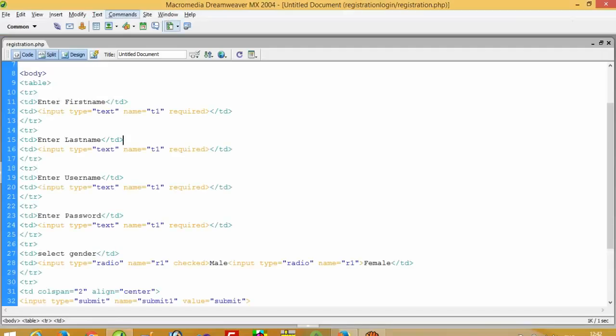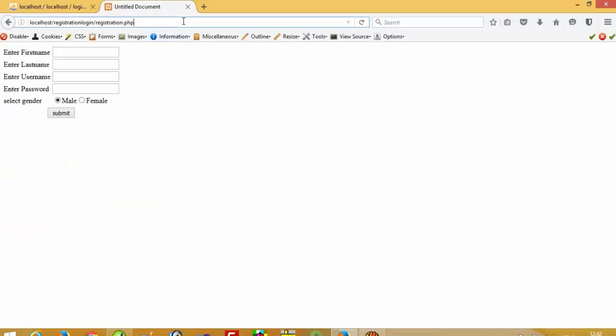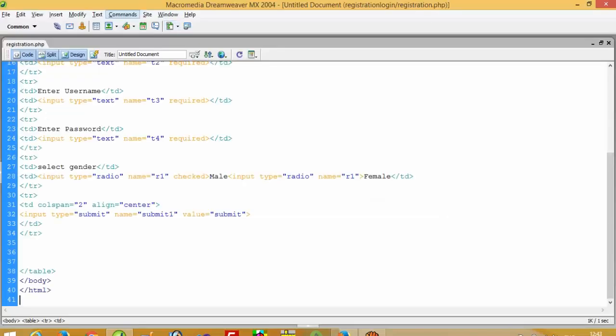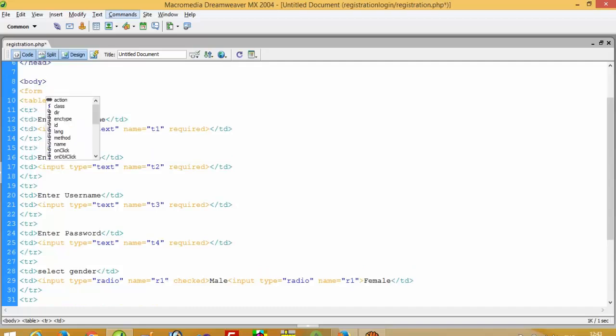Now we are going to change the name, T4, and we pass required. So what happens when we press this button? We need prompted.